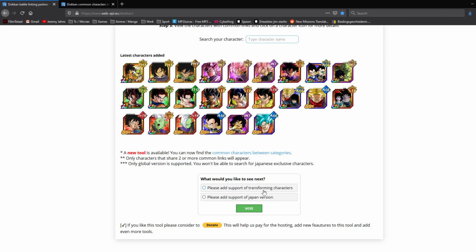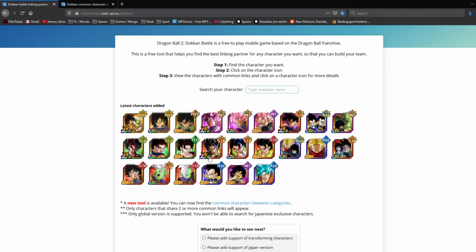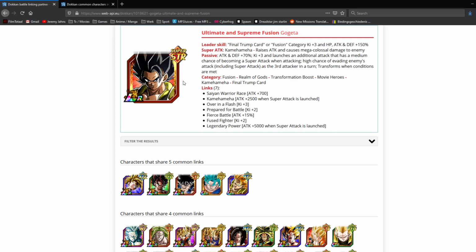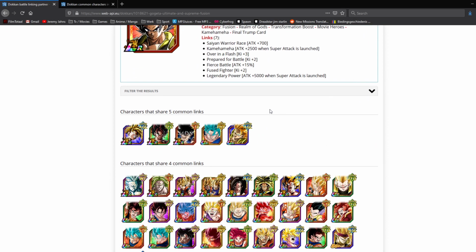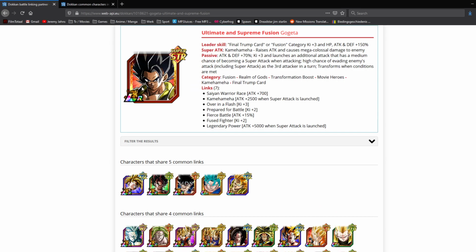I am personally wanting to add support for transforming characters. What I mean by this is that certain units, let's say for the 50th anniversary, you are looking for the transforming blue Gogeta. As you can see, you can find the base form version, but sadly, there's no way to indicate what the Super Saiyan Blue Gogeta links are.